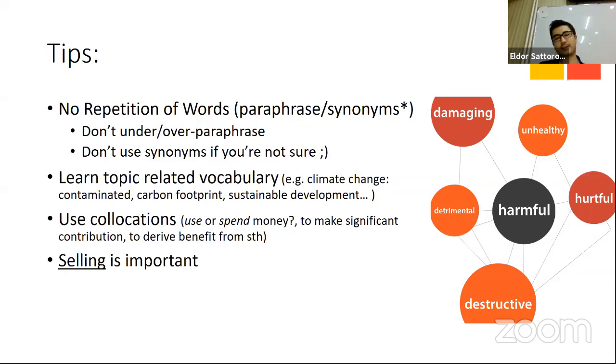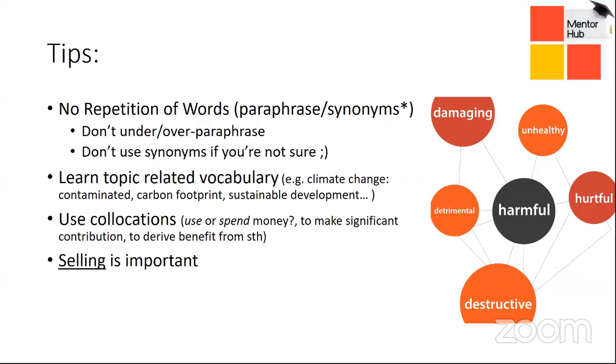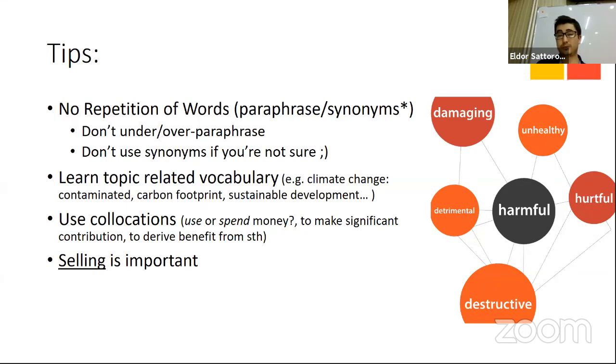The last part in the writing is, again, spelling is important. Whoops, is it selling or spelling? Yeah, it should be spelling. You see, one letter can totally change the meaning of a word. So it's supposed to be spelling here. My bad. Spelling is important, and it is very common, by the way, in students' writing. If you misspell a word, it simply means you don't know the word, as simple as this, when it comes to writing. You may pronounce the word correctly, but they do look at this as well. So here is an example.